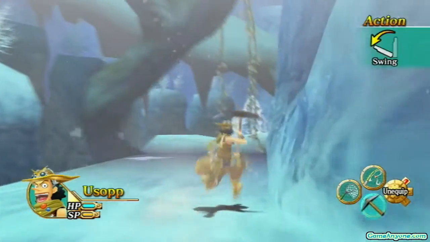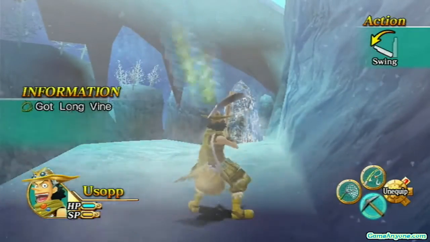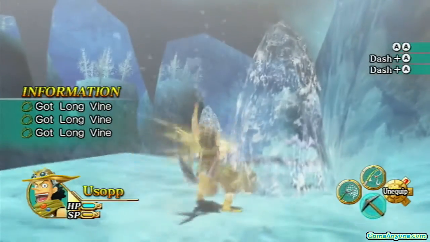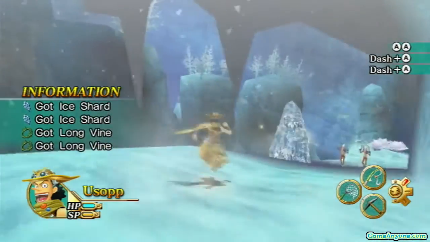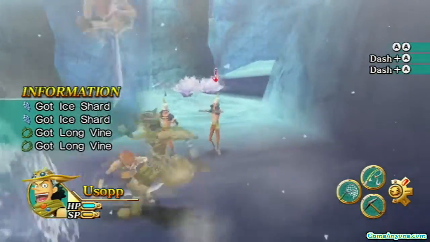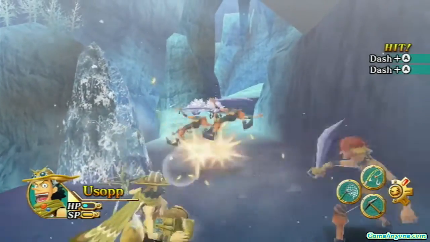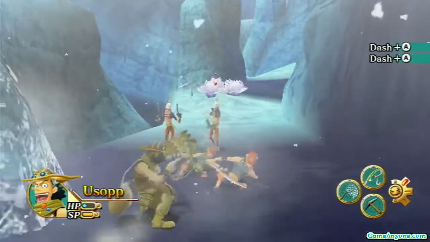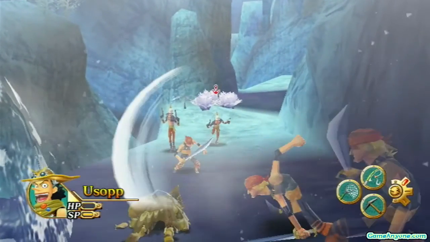Well, I'm gonna cut and grab myself some things, but we can go down this way for right now, because I haven't gone this way yet. And hopefully we can find some things that we can use for, you know, more development. Right? Just do that. I know gunpowder could be used, but I'd rather not use gunpowder. Oh, geez, Usopp got killed.